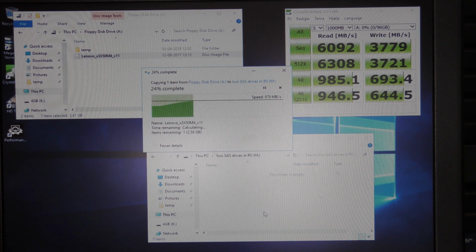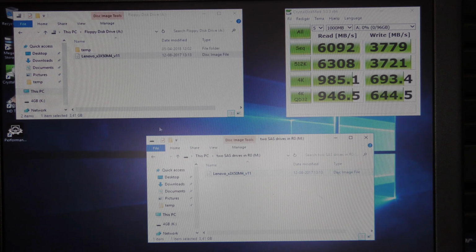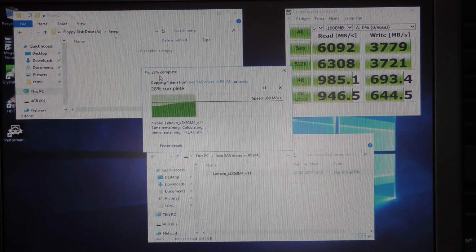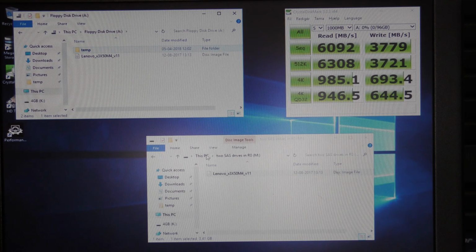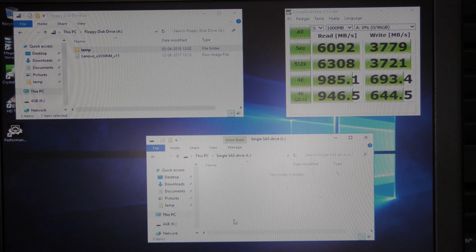Copy. Pretty much the same, I would say. I'm reading that data. Also about the same. So let's go to the single SAS drive. That should be slower in my head. That's a 500 gigabyte SAS drive.